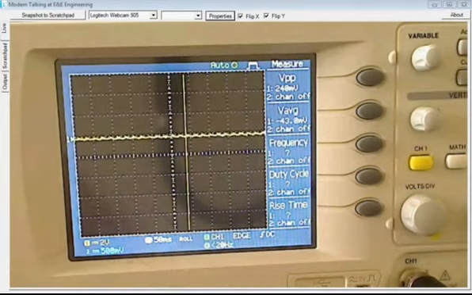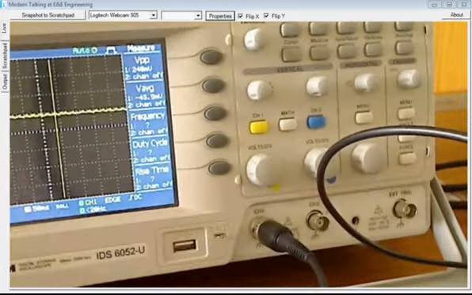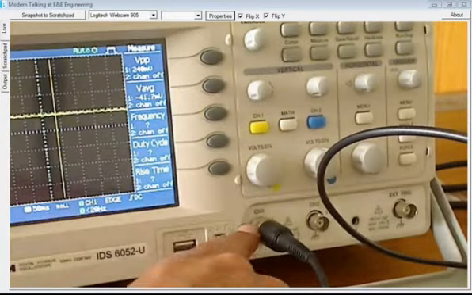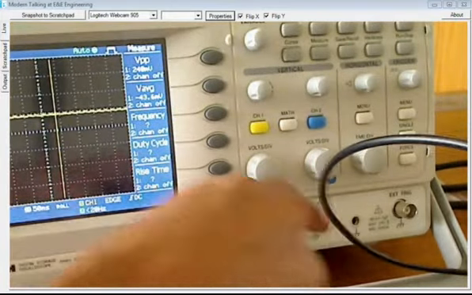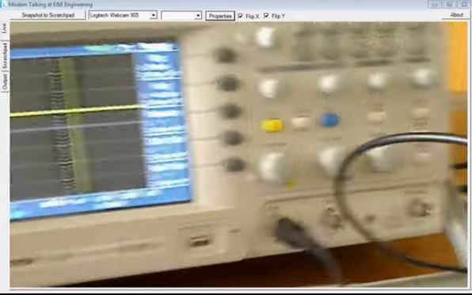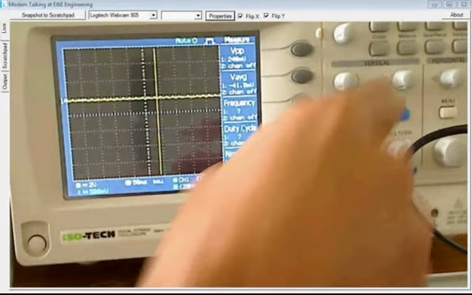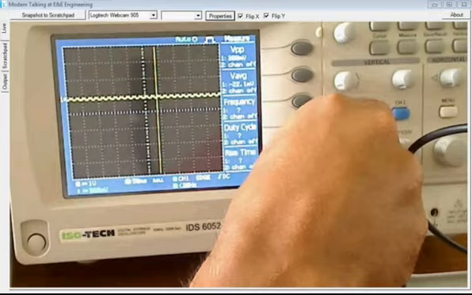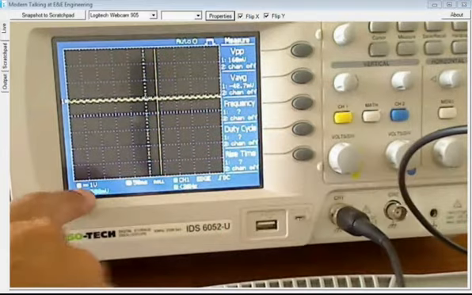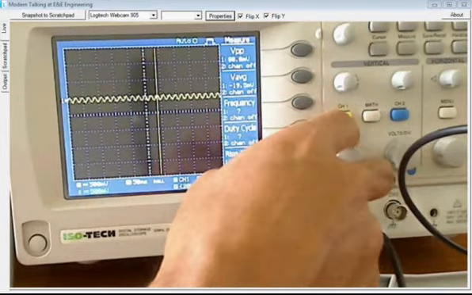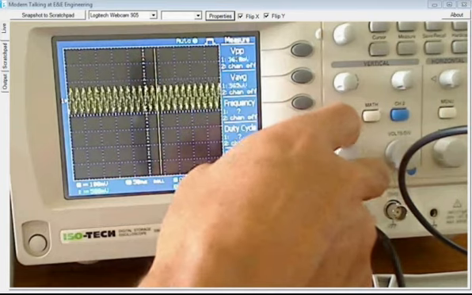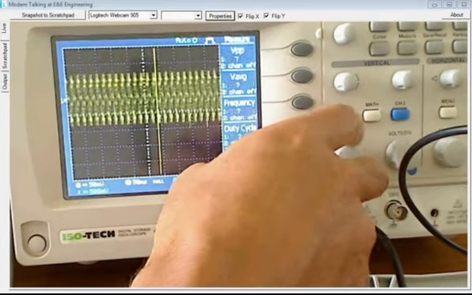So you have 2 channels. If you look at the channels, that is channel A, or channel 1, and that is channel B, or channel 2. And what we have on this side then, if I change this, you can see it changed to 1 volt per division. By turning it, I can change it the other side. So what you can see is you can really zoom into a signal.